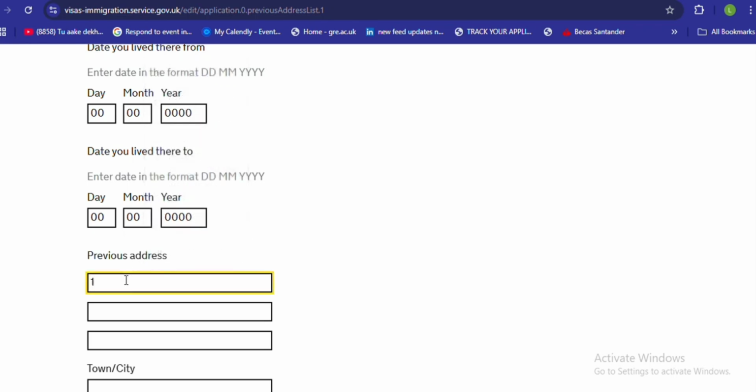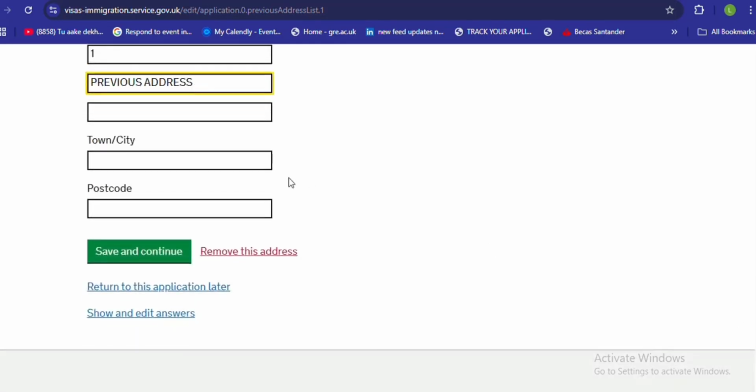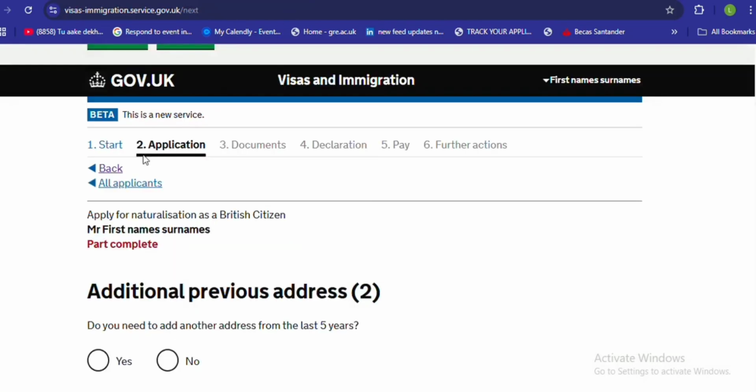Just for the video, I just put 000. You put your own date, so as not to confuse yourself. You know which date you need to put. Make sure you enter the right date, city and postcode. Once you have finished the address, click save and continue.